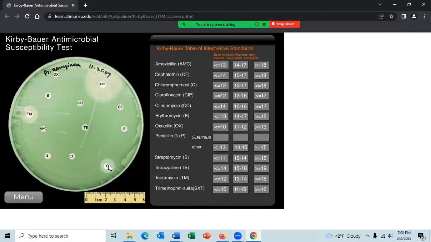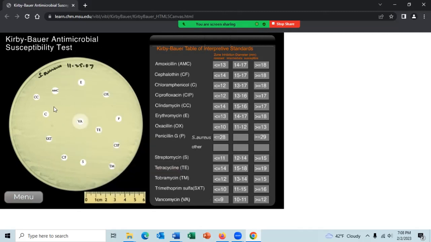That one has a zone of inhibition. That one has a very large zone of inhibition. For some reason, they're very white on this one, the zone of inhibition. And then this one is Staphylococcus aureus. So measure those, and that would be your virtual lab. And like I said, it tells you if it's correct. It'll be green if it's correct. Whoops, this is a different bacteria, sorry. No idea, so we're just going to select. This one is resistant, 12 is green.